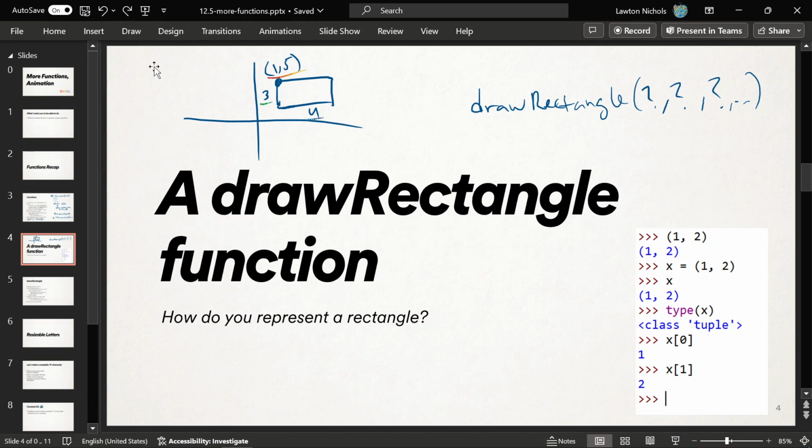So let's say that's how we represent a rectangle. And so when we call it, we'll pass along a tuple. The first thing can be a coordinate, x and y coordinate, and then we can pass along width and height, and it will be 3 parameters total. Does that make sense? Any questions about that before we actually make that function?